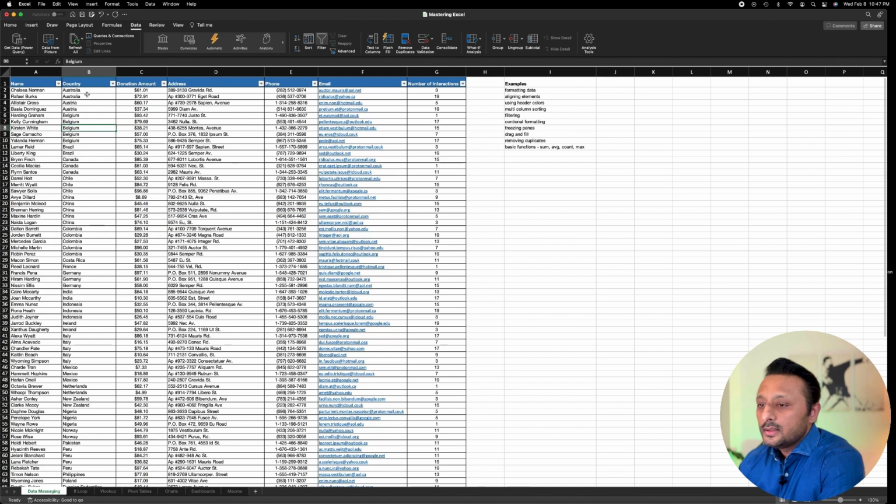And boom. You can see now the entire data set is not only sorted by country, but within the country, say here Belgium, you can see the names are now sorted as well. That is what multi-column sorting is. It will come in very handy when you have massive data sets and you're trying to sort by organization, and there is another filter that you want to sort by. Priority could be one example. And that's where multi-column sorting comes in. It's just not one or two or three. You can actually completely layer in 3, 4, 5 layers.